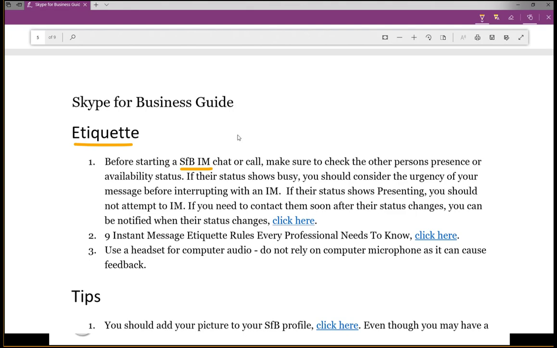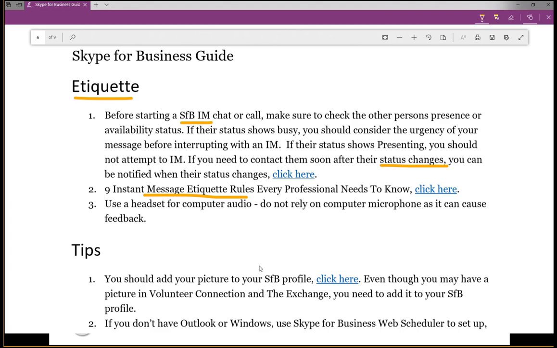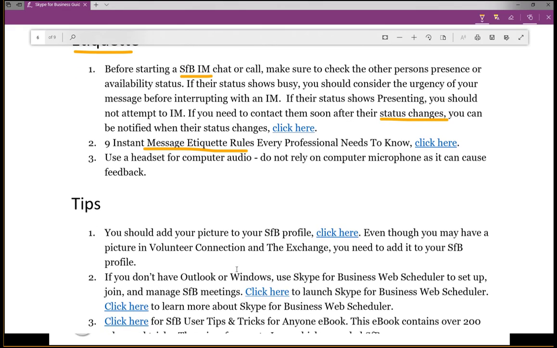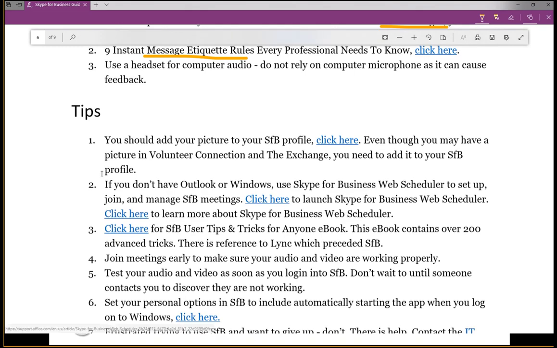You can always create a status change, so when their status goes from busy to available, you can be notified. There are also some instant messaging rules you can take a look at to become a little more professional in how we do our instant messaging.